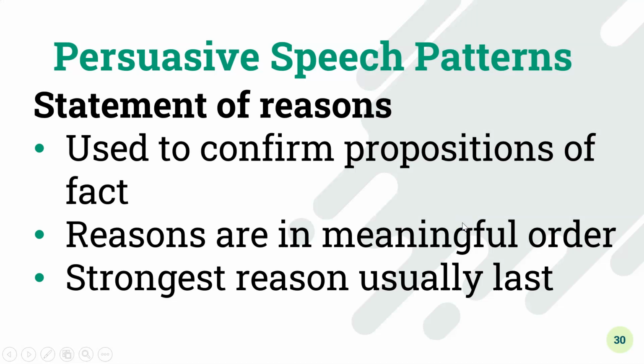So in the statement of reasons, you use it to confirm if you're using claims or propositions of fact. You put your reasons down in a meaningful order, and you save the strongest reason for last. The reason is that if you think it's the strongest reason, you have to think it's the most persuasive. And you want to leave the audience with the strongest reason.